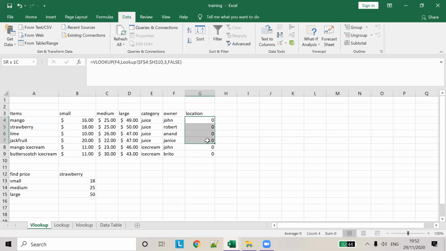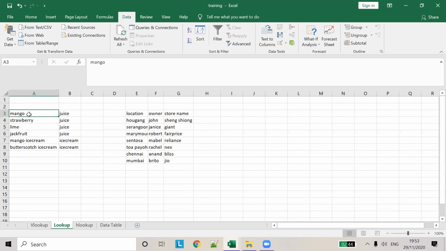Why is the location false? Okay. We have given random owner values here. Sorry, first we'll find the category. If you see this table, now we have to categorize whether the item is a juice or an ice cream, based on these lookup values.